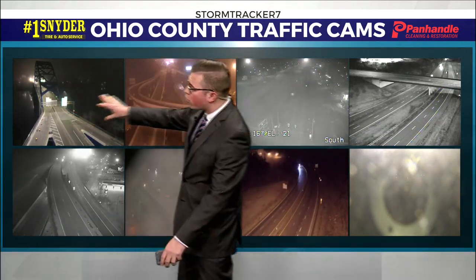It's a calm but a bit of a foggy start for our first day of March. Most of that is just mainly for those lower elevations, especially along the river. As we look across the Fort Henry Bridge, even through the tunnel and out through Washington Avenue, we're still seeing some areas trying to hold on to that fog. But we're really starting to see it mix on out — even towards Elm Grove, just about 30 minutes ago it was a lot thicker than what it already is.